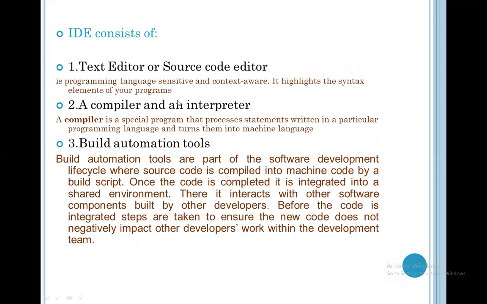You can run the program in another environment. Because, as I'm saying, a Windows application does not run on Android, and an Android application does not run on Windows. But if you want to run the same program on another platform, we have to convert it to a hex file, and then with the hex file you can build it anywhere and run the program. Just like a .exe file. If you create a .exe file of any software, you can run it in any environment. So the same thing is the build automation tool.